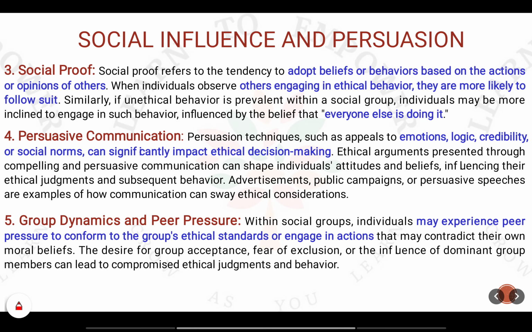Now the next is the social technique, that is the social proof. What is the social proof? When you are meant for social influence, you try to adopt certain beliefs, and you want to behave in such a manner that you want to have that social proof within you, right? For example, this might be a good thing, it might be a bad thing also. If somebody is smoking, your friend is also smoking, now you are left out. Now the friend will persuade you saying that everybody else is smoking. No, smoking is not that injurious to health as is being projected in the society, right or not? Now everybody else is doing it, you also start doing it, even though it is wrong.